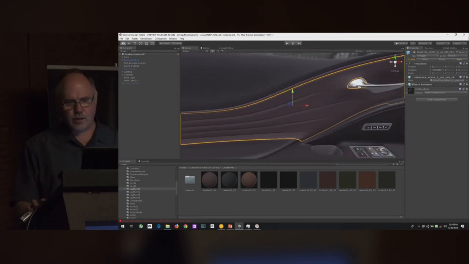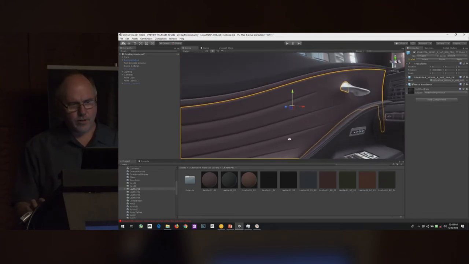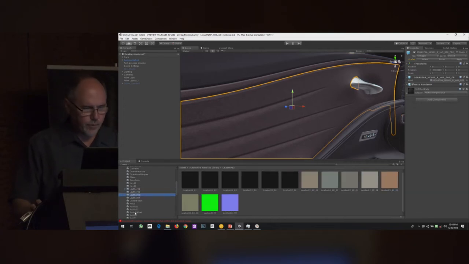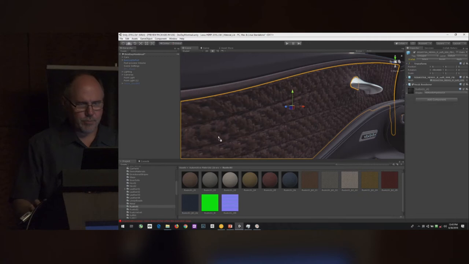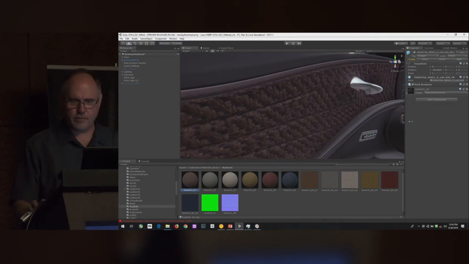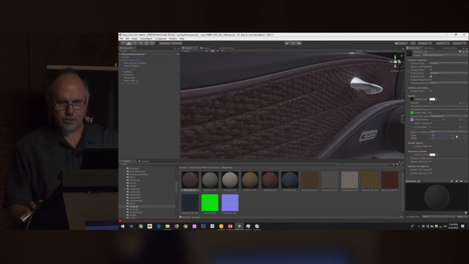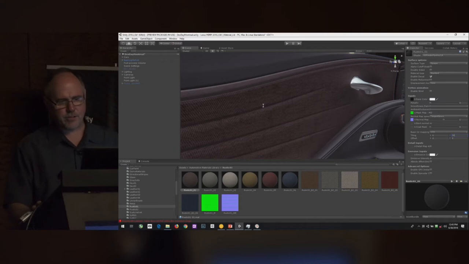But look at these cool little glossy metals we have on there, all these sweet materials. And if I go through some of these, we have different leathers. Where's like rustic? We could put burlappy stuff on there. And you know, if you click on it, we can say, all right, you know what? I want this to be a little bit more dense. So just change the tiling of that, like so. And is that the right one? Yeah. So now it's a bit more dense.